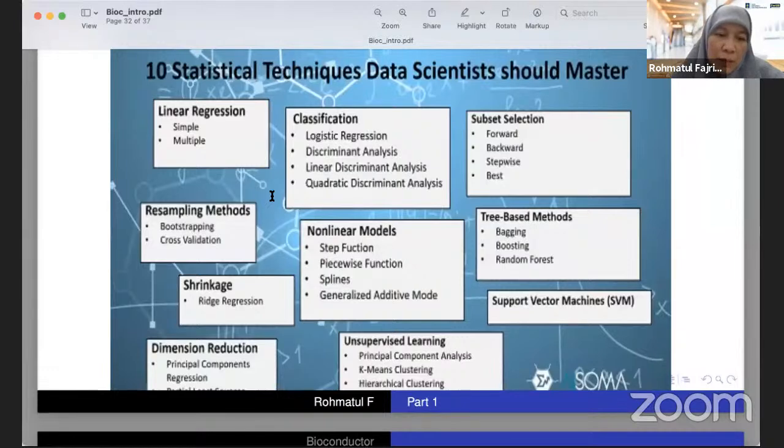And you can also see supervised and unsupervised learning. Supervised learning means you are doing classification. Unsupervised learning means you are doing clustering.